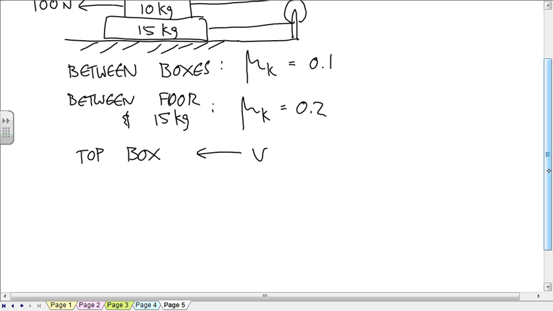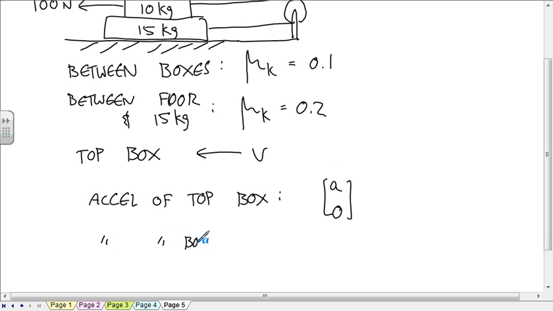So the way to represent that is you can think of the acceleration of the top box as A0 and the acceleration of the bottom box. So what do you think that would be? If the acceleration of the top box is A0, how are we going to represent the acceleration vector of the bottom box? Negative A0, yep. So whatever A is, 5 meters per second squared, one's going 5 meters per second squared to the left, and the other one's going to the right.